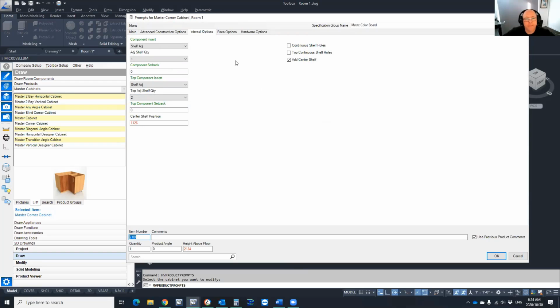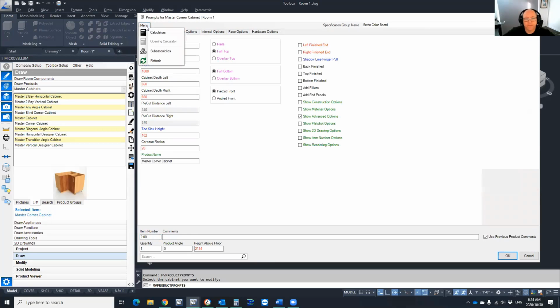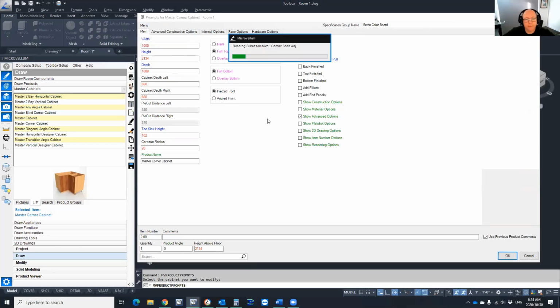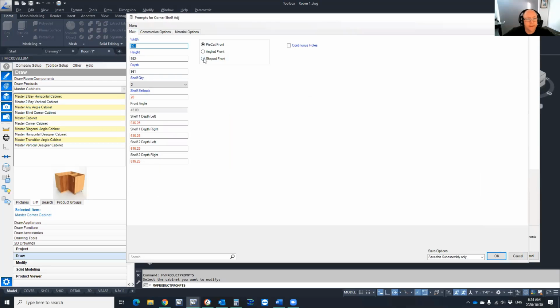Okay, that's cool. I'm still working on this, but we will have prompts in here to actually change the shelf in the main product itself. For now, if we come into our sub-assemblies here, we can actually change the shape.